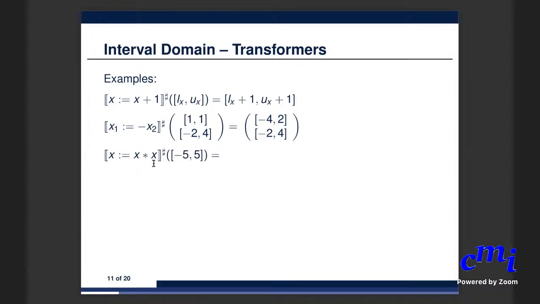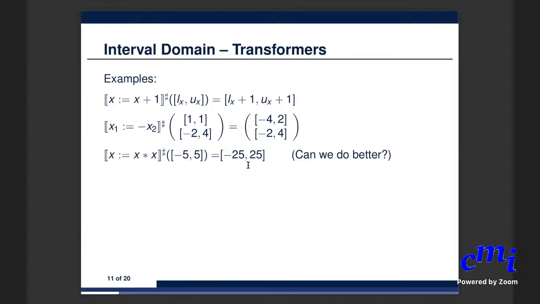So what will this be? Anyone? I guess 0 to 25. Why 0? It's -5 times -5, but -5 times -5 is 25, right? Correct. So how can the square give a negative value? Yeah, but x can be anywhere between, yeah, you're right. You can do better than this. That's why I have this question.